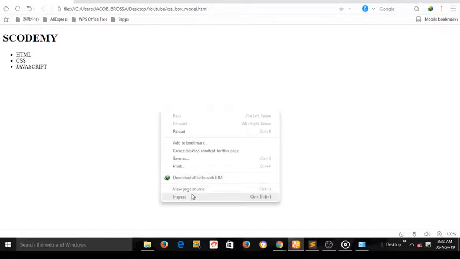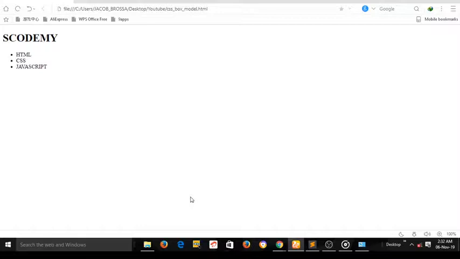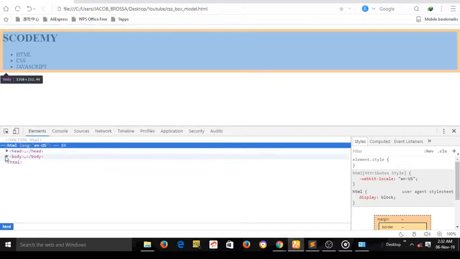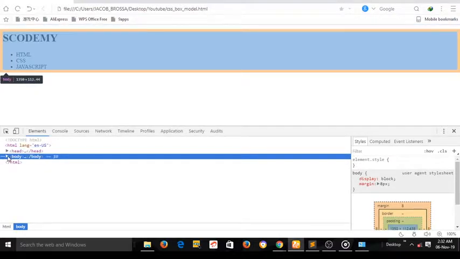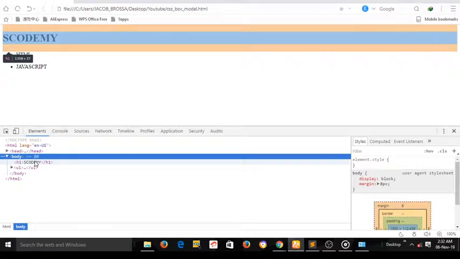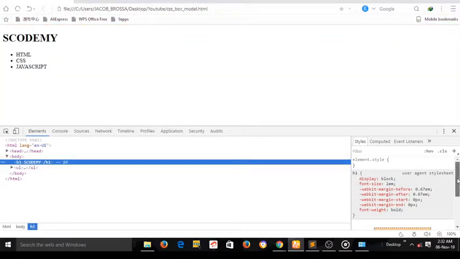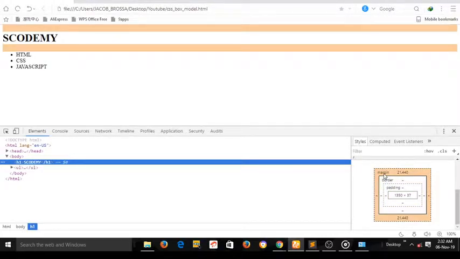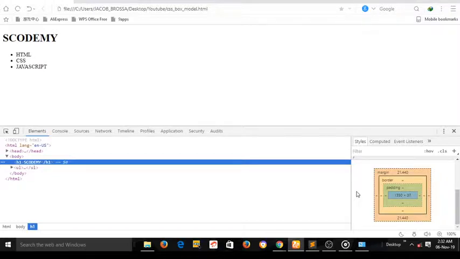Now whenever you type in your code and view it in your browser, and then you go to the inspect and go down and click on my H1 and go down, you would notice there is a box here. These are the properties of the box model. You have your padding, your border, and your margin. Like I said in my last video, whenever you type in your HTML code, your browser adds its own style into it. You can see that my border is 21.440 pixel.